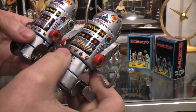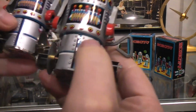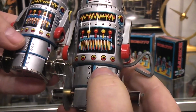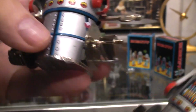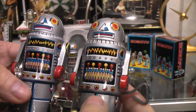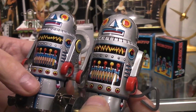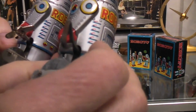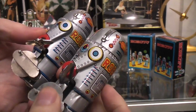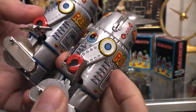They did a really good job. The rivets are different. Rivets on the Japanese one, see the black shadow highlight, and here it's just very round. That's a little bit different. Nose, eyes, mouth, placement, arm, a little bit bolder on the rivet detail again.